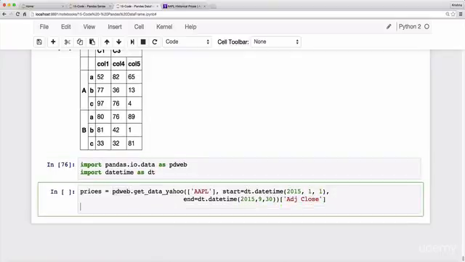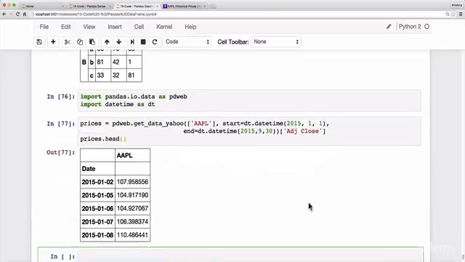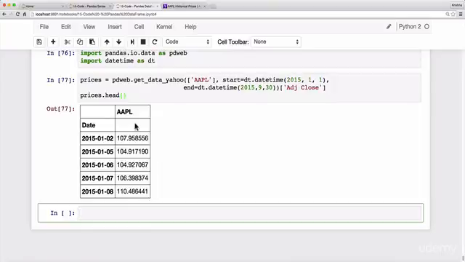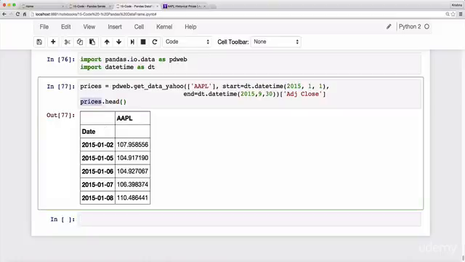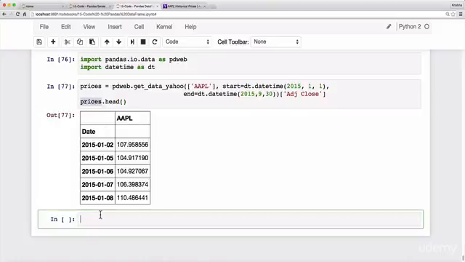Let us see what I get. If I say prices.head, the prices will be a data frame with all the data. If I just see the head, here is the Apple data. This is just the first 5 rows of the prices data frame. We can also see the tail.